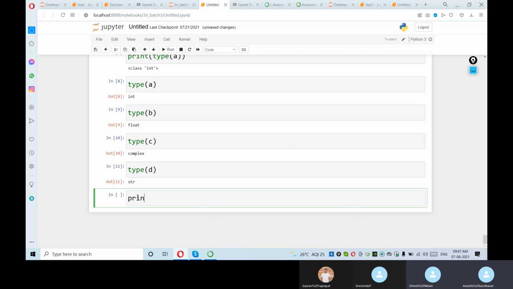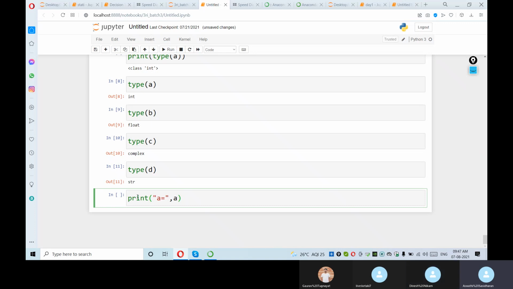So I will call the print method, and "a equal to" is the text that you want to display, followed by the value of the variable a. So what you have to do is enclose a equal to within double quotes, then use a comma operator and specify the name of the variable whose value you want to display. Here in our case, we want to display the value of variable a. So I will give the variable name here as a.